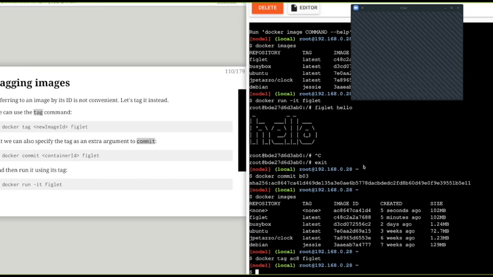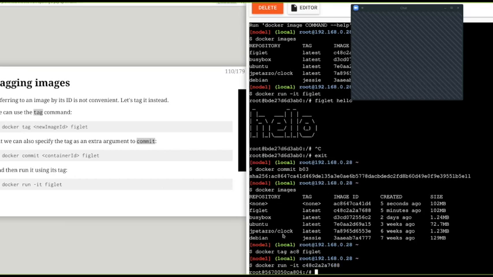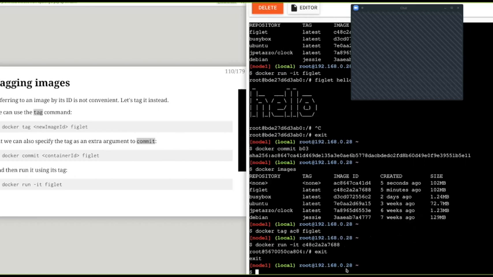Okay, some people are still having problems. I think maybe what's happening is that you're inside a container. For example, if you're inside a container and you're seeing this hashtag at the end, then you will need to exit the container by writing exit, and then you can run all the Docker commands again.